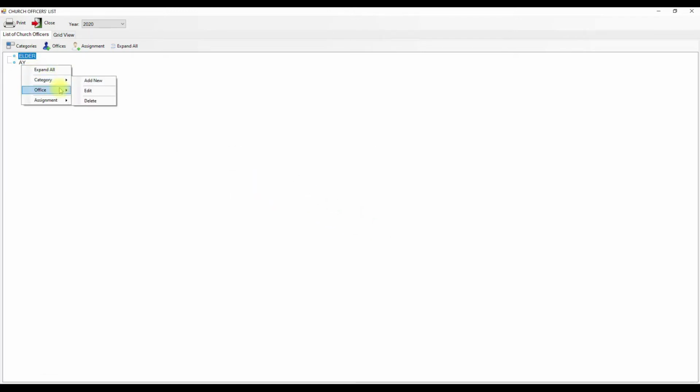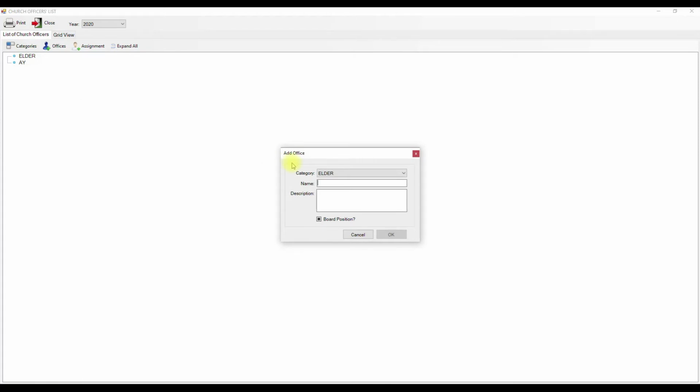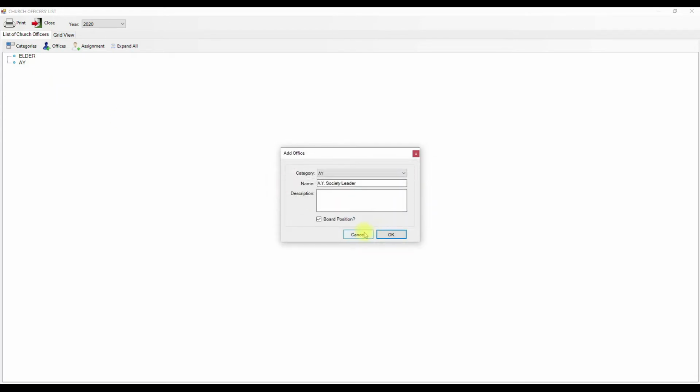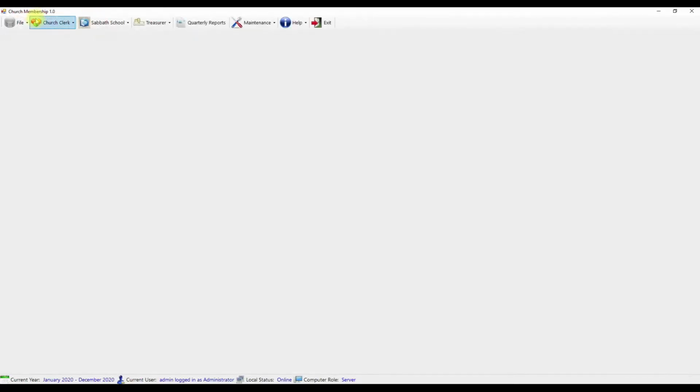You would basically add different officers. AY society leader. It's a board position, yes. Right, so there's a bug that I have to deal with before I can release that part of it.